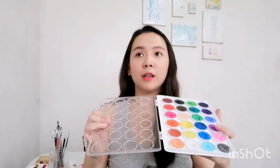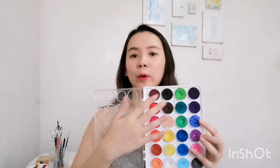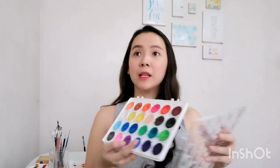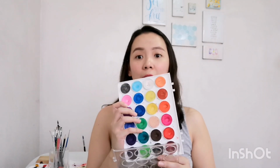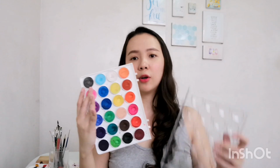As you can see, this is very, very cheap. This is around, parang, I think, 300, more or less. It has 24 ano, swatches. And then, the cover actually, mas marami silang, marami pang kinds doon. May mga mas konti, may 16, merong 8, parang ganun. May 12, but I bought yung 24 para mas marami akong options, para I don't have to mix colors.